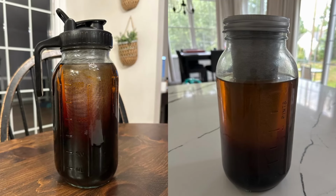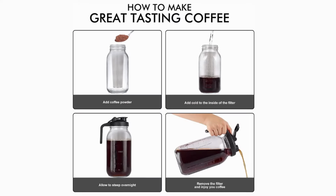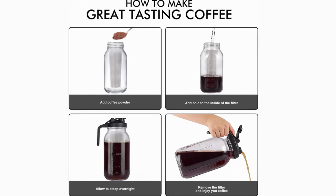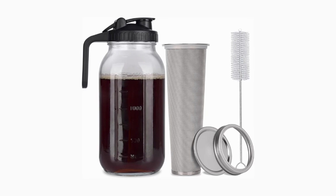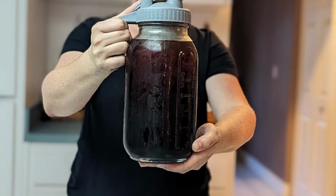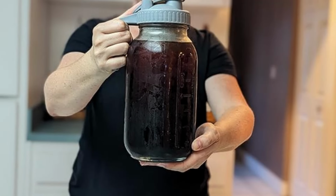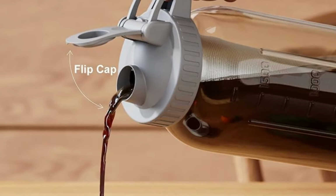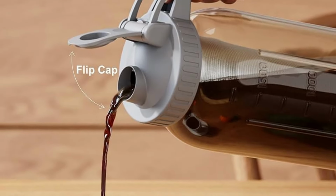In this review, we'll dive into the features that make the cold brew mason jar iced coffee maker stand out from the crowd, and why you'll want to add this versatile kitchen tool to your coffee routine. Why choose the cold brew mason jar iced coffee maker? At this point, you're probably wondering if it is worth the investment. The answer is a resounding yes.